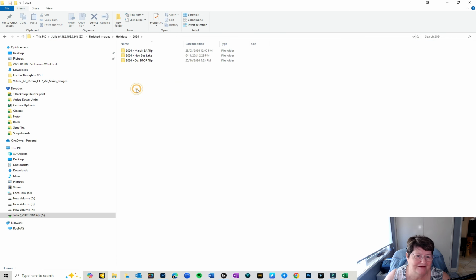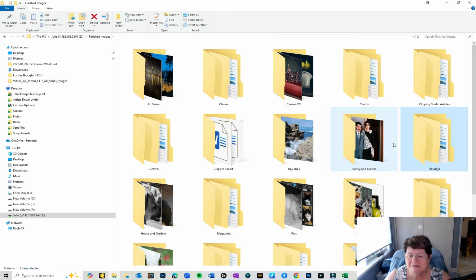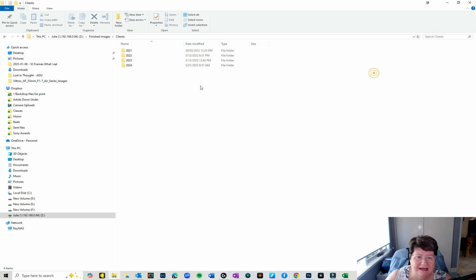Again, you can set it up by the year. You can set it up by the name of the trip. It doesn't matter what file system you use, but if you have it set up so that you can easily check or come in and see what's what, then it's cohesive and you'll never lose anything again. It's really easy to keep everything set up.